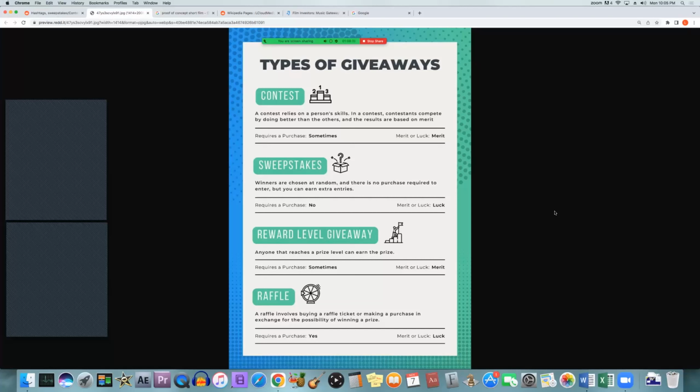So, don't just take my word for it. Don't take whatever this person's word for it. Make sure you're looking it up yourself. We're not lawyers. So I don't know for certain, especially based on where you're at, what country you're in, or what state you're in. It's all going to matter when you're trying to do these kinds of giveaways.